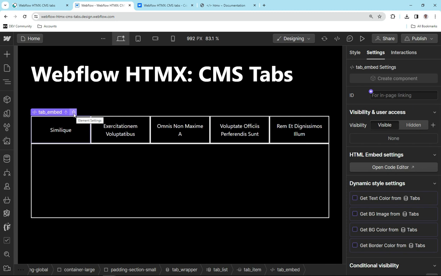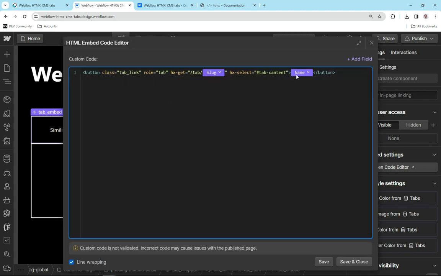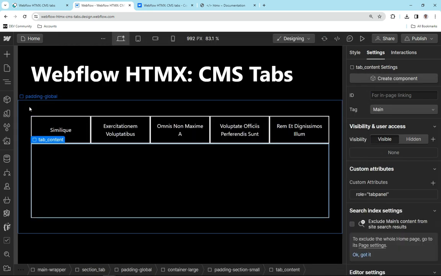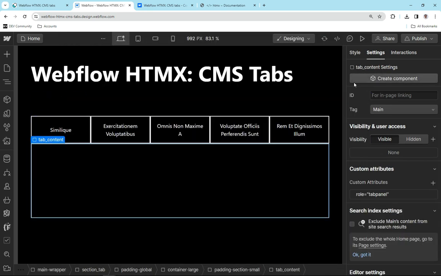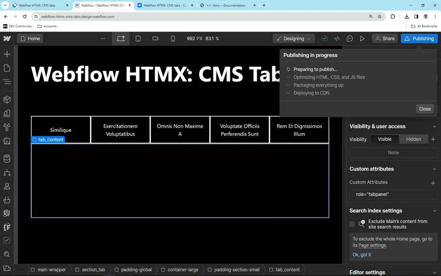Now back here where we're building out our tab, the next thing we need to do is tell HTMX where we want this selected element to go. So we're going to use the hx-target attribute, and the hx-target attribute uses an ID as well. So we're going to use the exact same ID, tab-content. What this is saying now is that we're going to get HTML from this page, select the HTML element with the ID of tab-content, and put it into the element with tab-content on our current page. So the element here that I've given the class of tab content, I'm going to give that an ID of tab-content. So I'm going to save this, and we're going to just see what is happening.